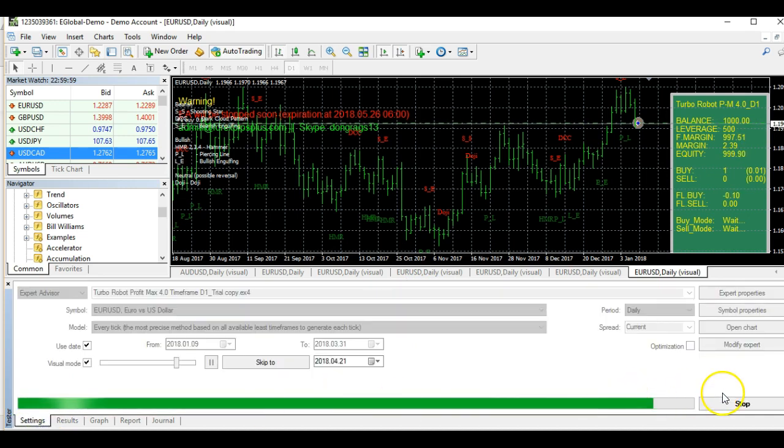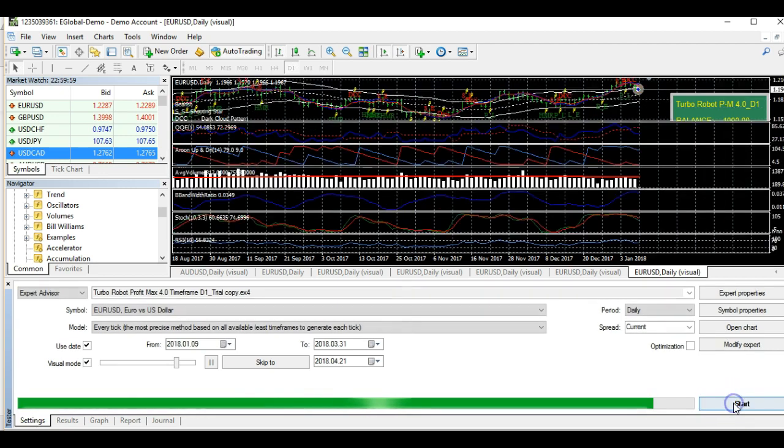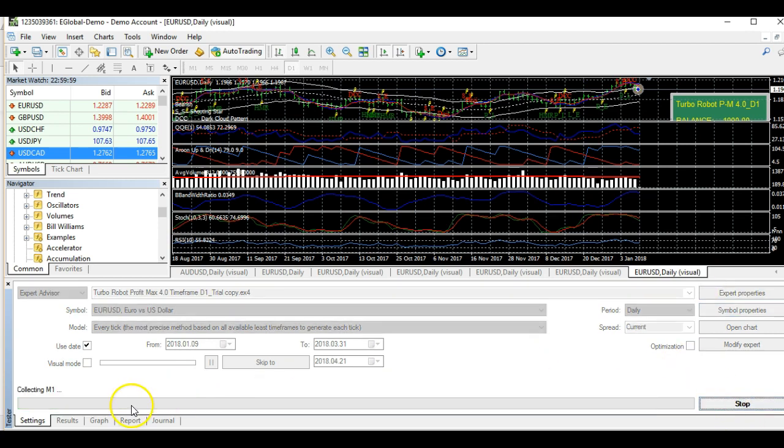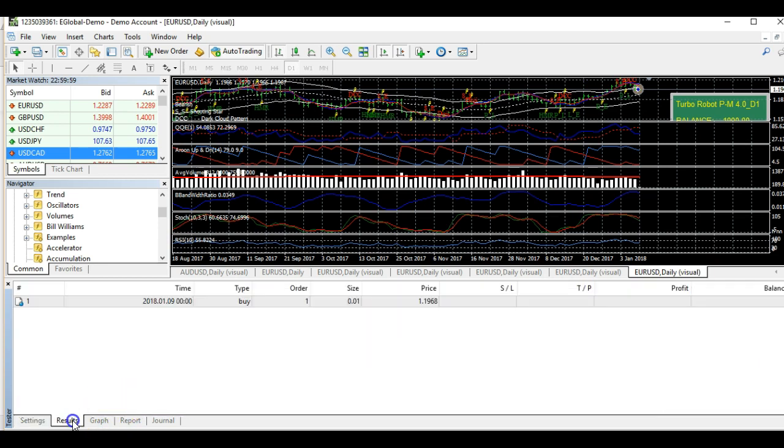Alright, if you want to see the fast result, you can stop it and then untick this visual mode here. Okay, use the same settings that you have, and then click this here, so you can see the fast result.